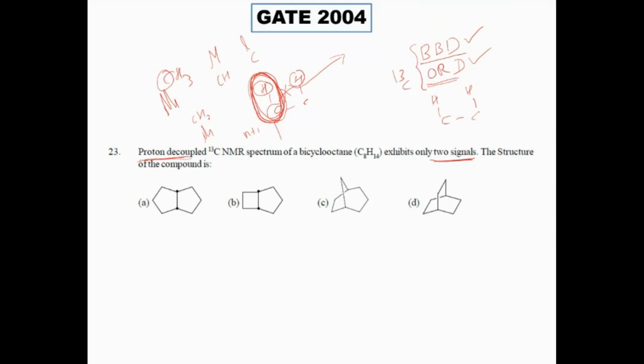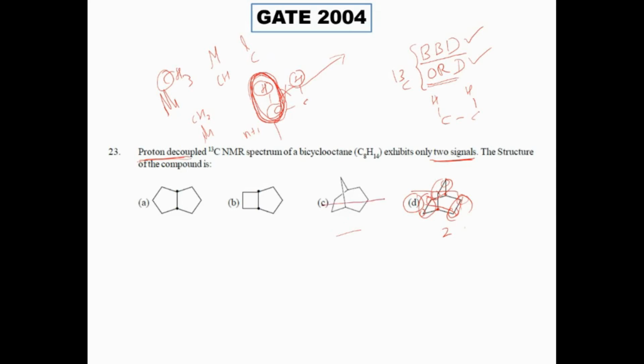Option D, ma'am. So you can cut the molecule: all 3 of these are the same, as we have already seen, and these 2 are the same. So I'll have 2 signals. I can cut the molecule like this, or rotate it, or cut it in the plane, and everything is the same, plus the one bridged carbon or methylene carbon. So 2 signals. How many signals in C?